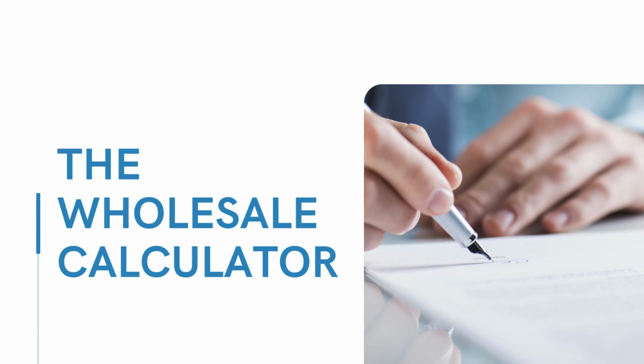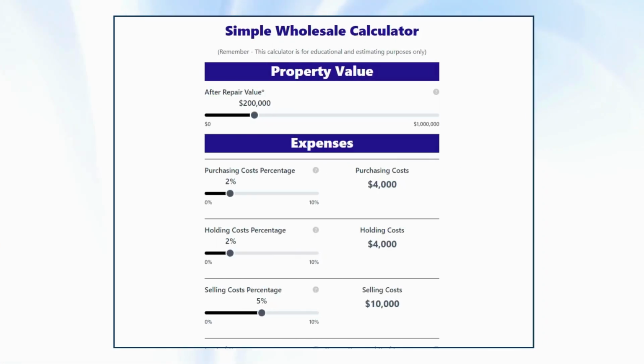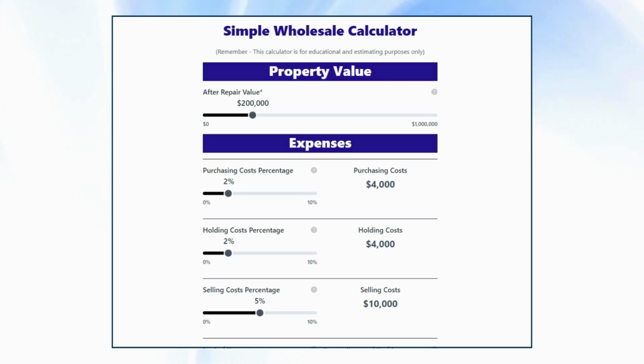Let's look at how you analyze a wholesale deal. With the simple wholesale calculator, what we're trying to do is predict a little bit of what the wholesale buyer is going to do when they look at the property and try to determine the profitability there. Okay, so we're going to put our feet in someone else's shoes. And we have to understand the deal, and we have to see how much it's worth to us and what it would be worth to someone else.